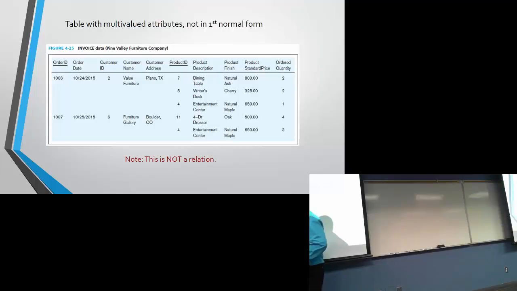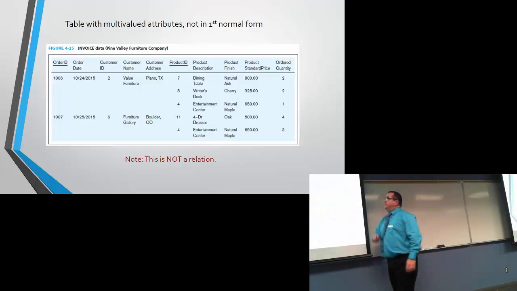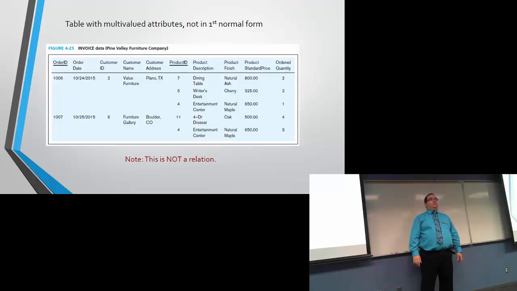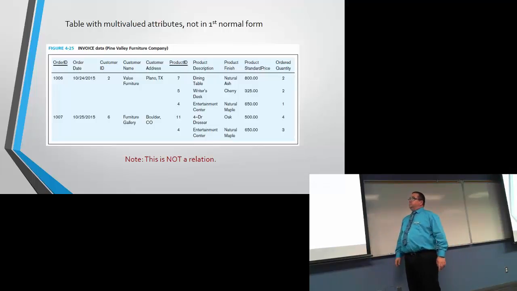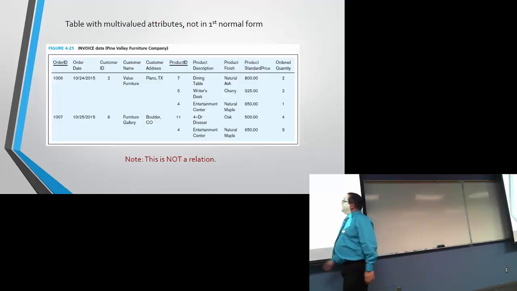All right, here's our figure 4-25. This is not first normal form. Can somebody take a guess why? It's also not a proper relation. Yes, you've got multiple line items without anything on this side. Therefore, there are not complete rows of data. Just the way this is defined, it's not in first normal form. If I go look for product ID number 5, I can't even tell who ordered it because the data is not there. That's not even a proper entity.